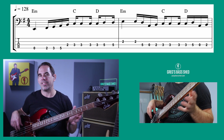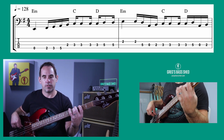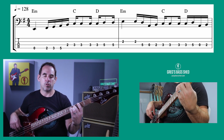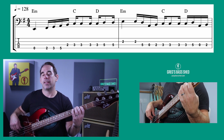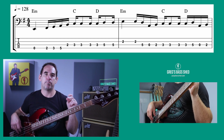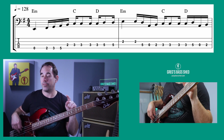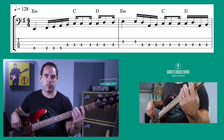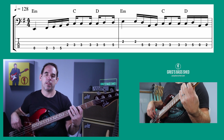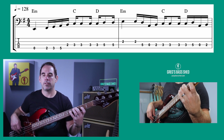It fits really nicely. I really like this song. So we're starting on a low E, and then we're walking up to C. Okay. So we've got F sharp, G, A, B, and then C up to D. Okay. On the D, we've got a C on the very first of those three notes. So. Okay, again. And then.